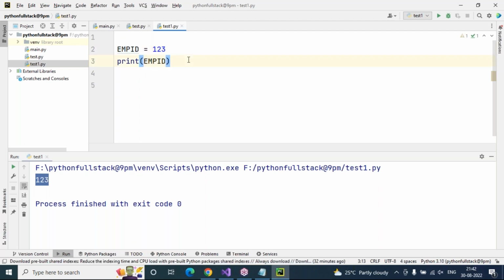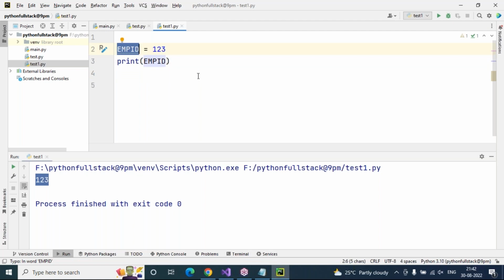But there is no constant concept in Python. Even if other programmers want to change your value, they can change it, because Python does not support constants. It is just for conveying the message to other programmers that I am declaring this variable as a constant, and we do that by using capital letters.